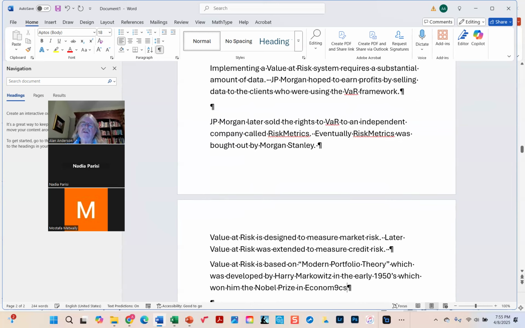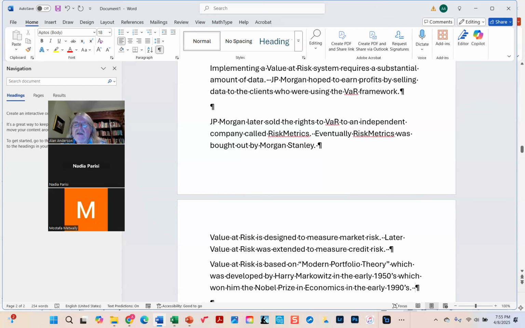I think he won his prize in the early 90s. They take a long time. The thing about the Nobel Prize in economics is that you can think of it as a lifetime achievement award. They don't normally give it out for a single accomplishment or something important. It's usually thought of as your lifetime's work that is winning you this prize.